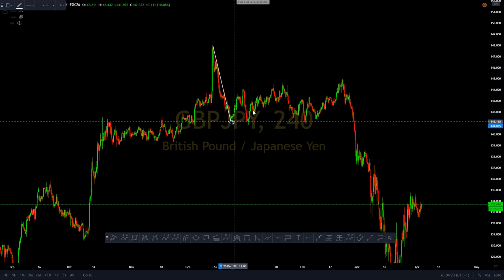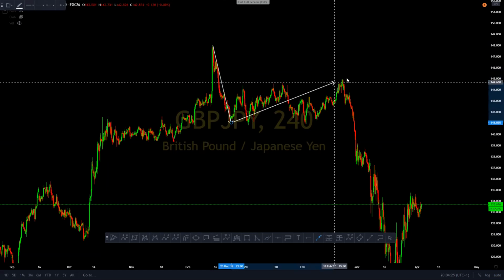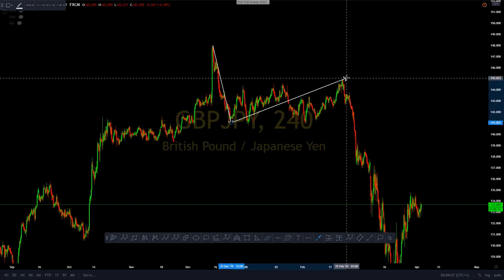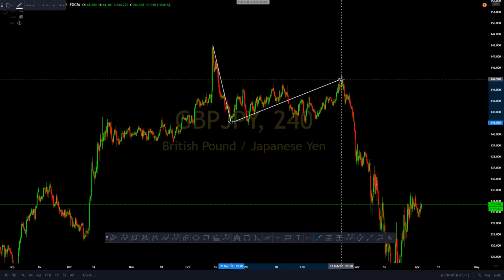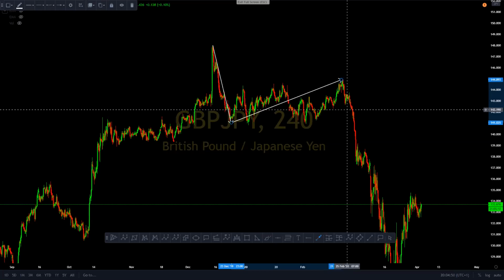So whenever you see a sharp impulse to the downside or upside, all you need to do is wait for a correction or pullback. You can call it correction, you can call it pullback, you can call it ranging market, or consolidation, but we call it correction waves. You understand? So you wait for the correction to happen. After the correction has happened, then you ride the market to the downside.